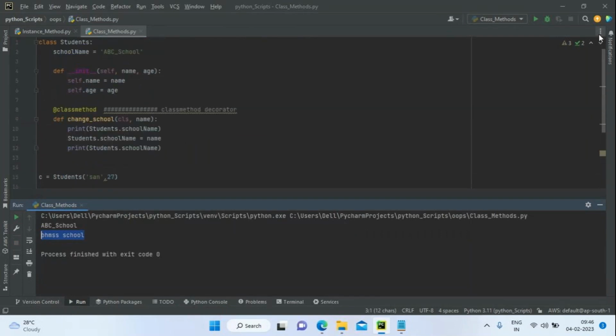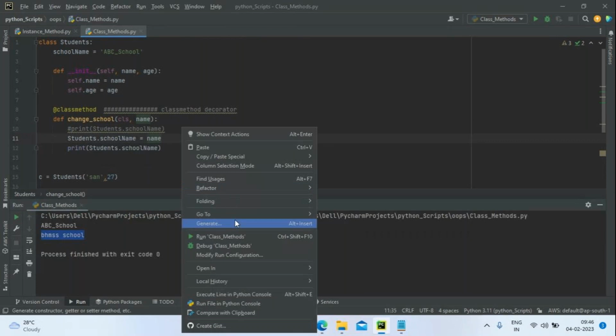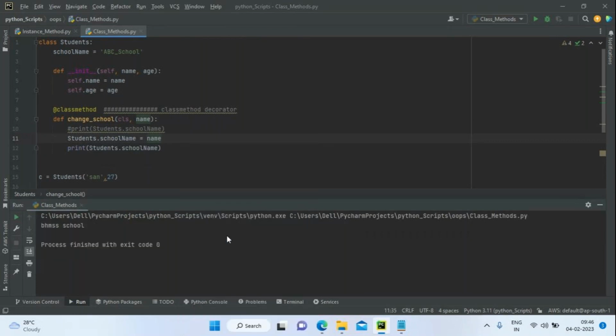Previously, my class variable was ABC school. Now my school name is BMHS school. As of now, I'm commenting this out. This is how I can change the state of my class variable using a class method.